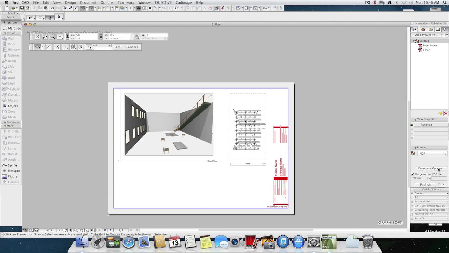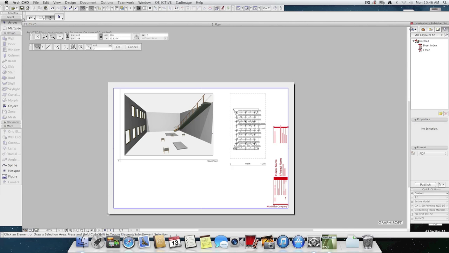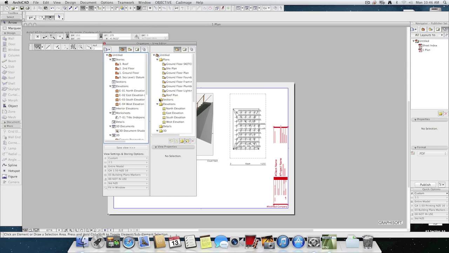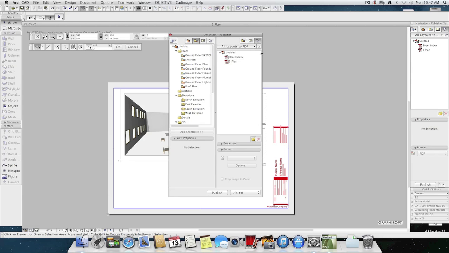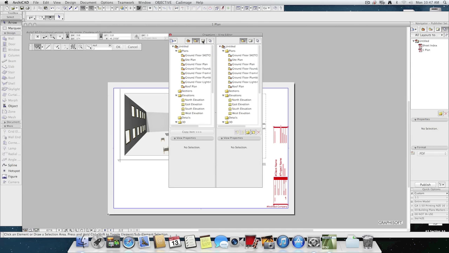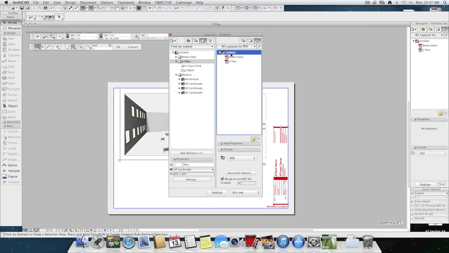So, what do I do? Well, I'm going to go to this document options, right? Actually, no, I'm not. See up here, it's got this show organizer. Okay, so it's in the top left-hand corner. This is pretty cool. What it does, it's exactly the same as the navigator, but there's 2. And you can actually see here's my layouts and my published sets, and here's all the rest of the stuff in my document.